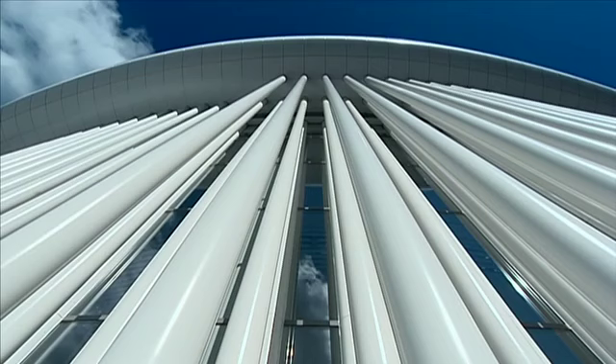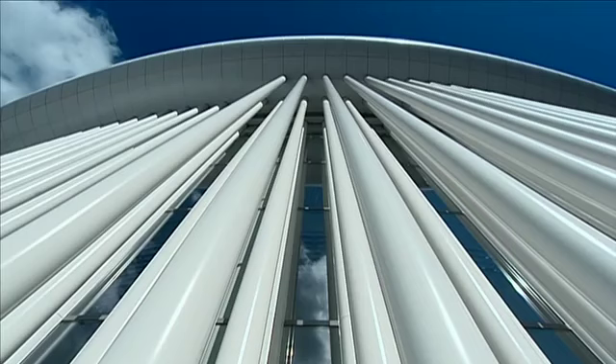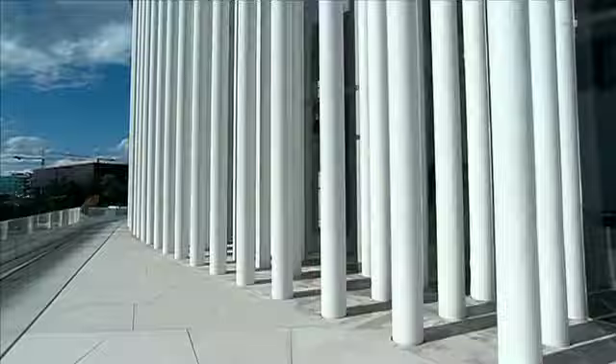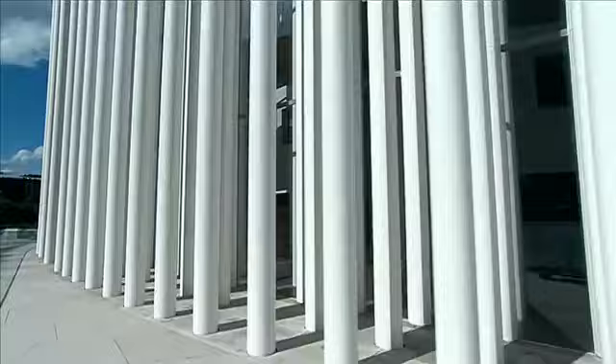The 20-metre-high façade seems to be uniform. It is made up of 827 steel columns, 30 centimetres in diameter, all identical. Their positioning is varied — according to the place, two, three or four ranks are arranged in successive curtains. Taking a turn around the building, they seem to be spaced at random.